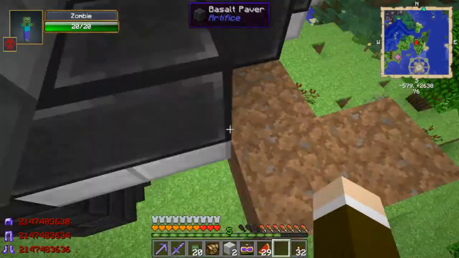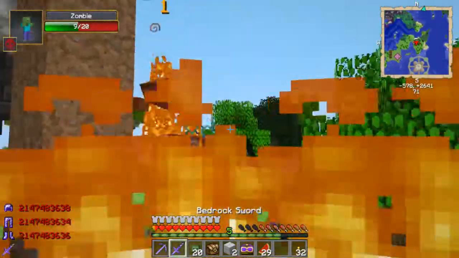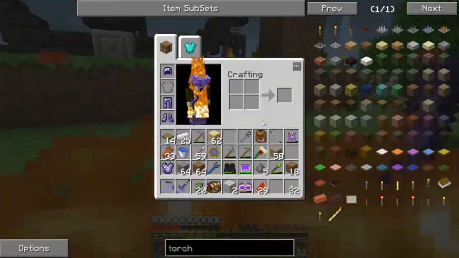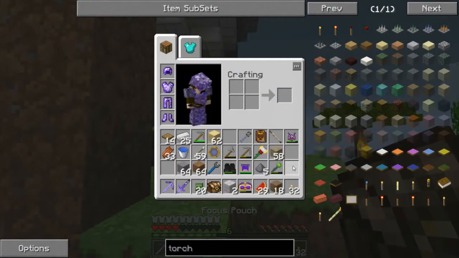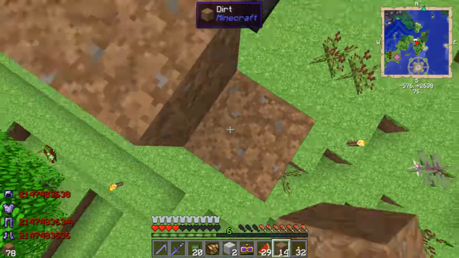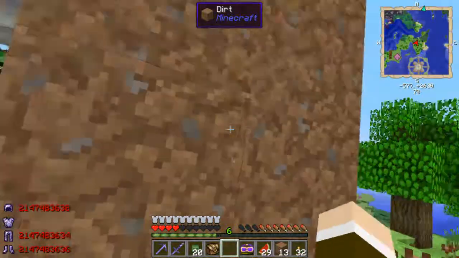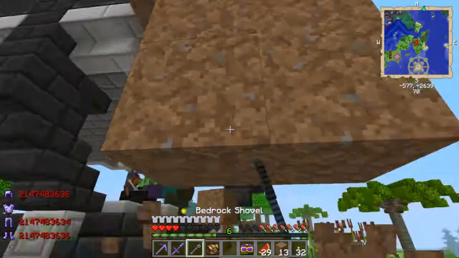Ooh, go away, go away. Go away, stupid zombie, go away. Ow, I'm on fire, I'm on fire, I'm on fire. Go away. Do I have my chest piece? There we go. I can't believe I did that again. Okay, let me put that there. And now I can, where's my shovel? I can't believe I did this again.